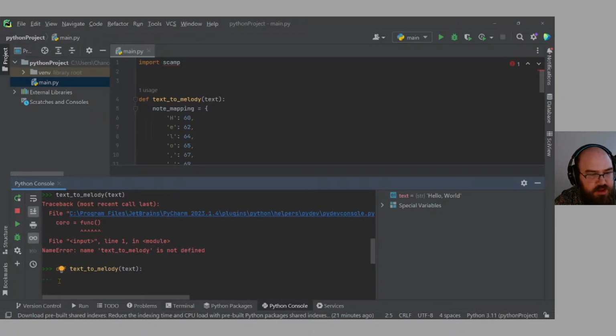Let's now type melody equals text plus quote, comma, space, but like as a song.